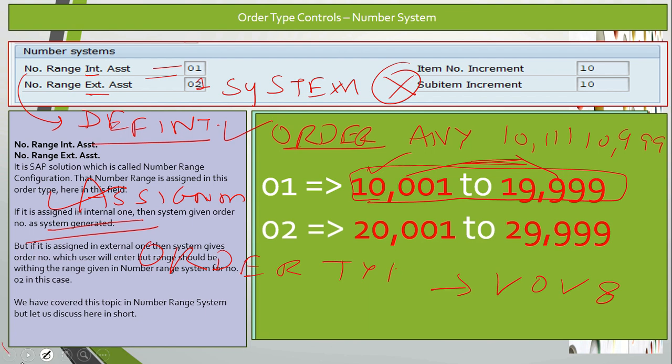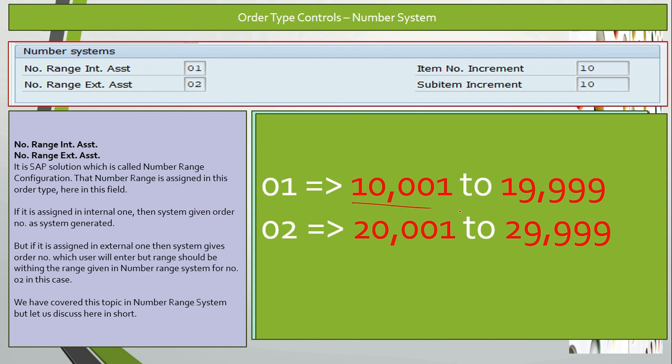And second, you have understood that in this range an order number is to be given to any order created in the SAP system. Whether that should start from the very beginning or can jump anywhere is controlled here, either internal or external. If it is internal, it will start from the very beginning. If it is external, it can jump anywhere within this range.